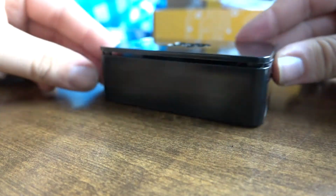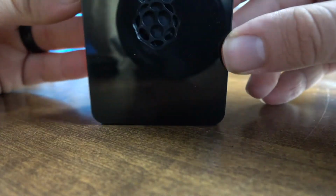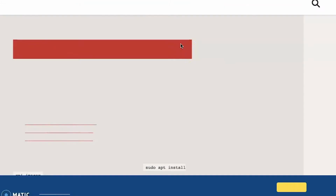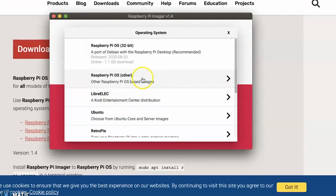Next, we're going to go to Raspberry Pi downloads. Just search it in Google, it should be the top result. And then we'll download the imager. Choose your operating system and download. It'll take a minute, but once it's downloaded, just open it up, choose the operating system you want.